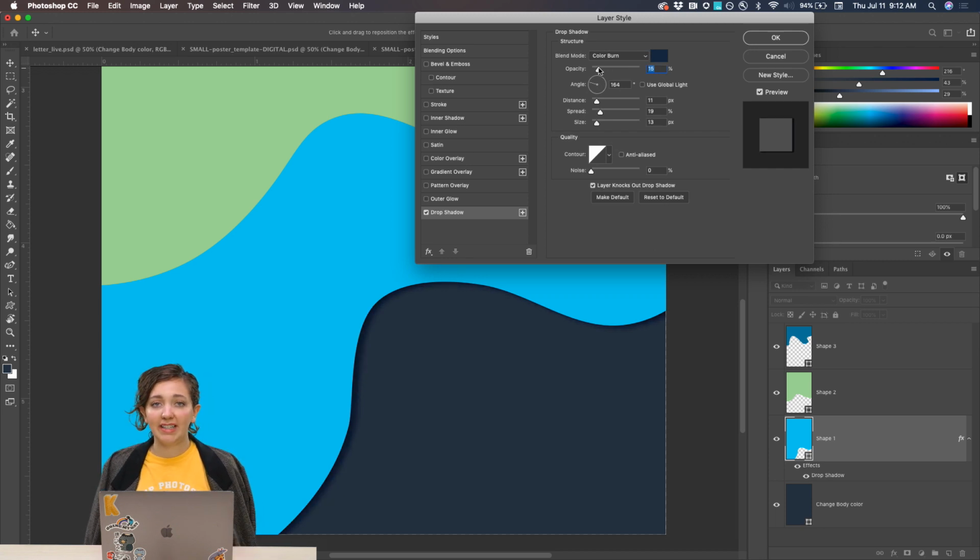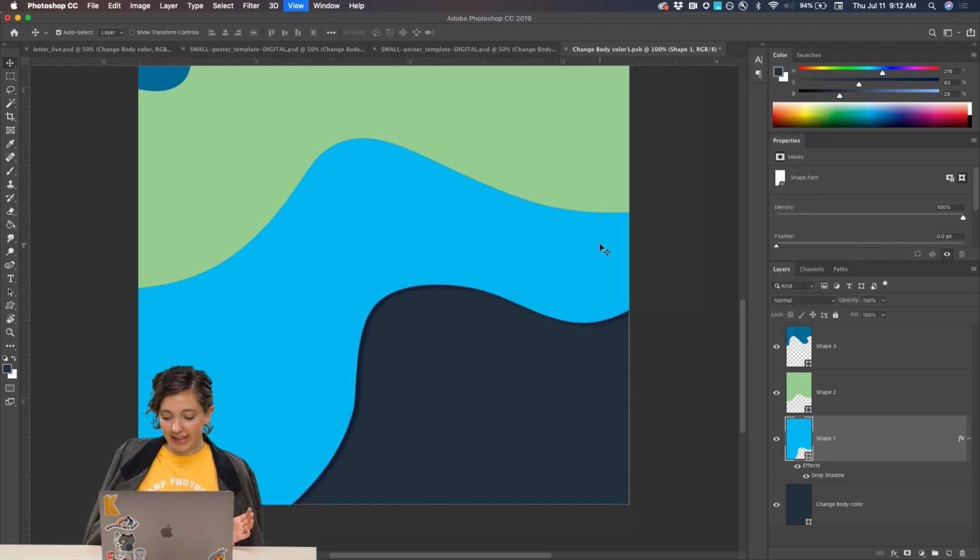And if you already did this for yesterday's challenge, I want to see what else you can do. So take it to the next step. What can you do with drop shadows? We're going to be adding drop shadows to text as well. So maybe that's something you can add to today. Okay, cool. I like that.